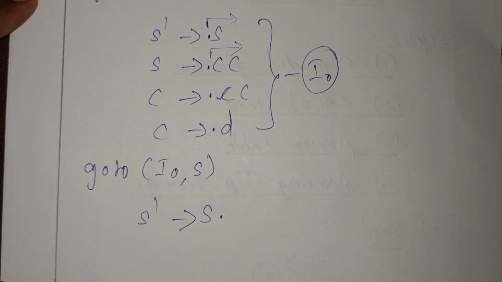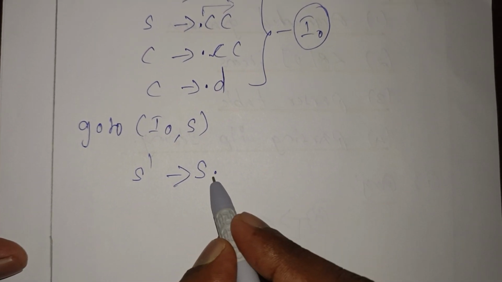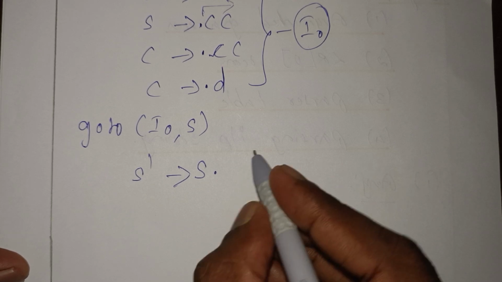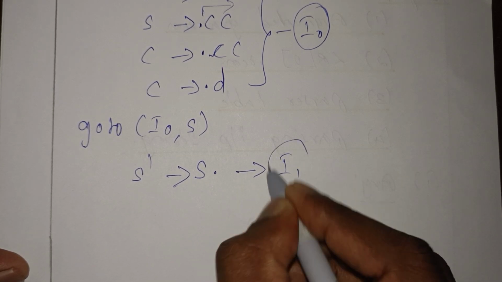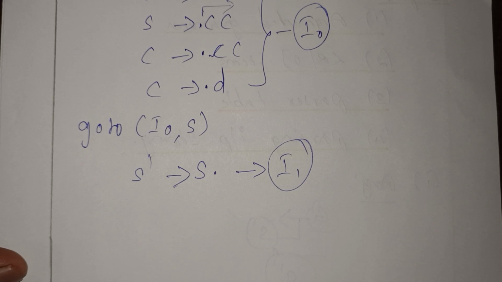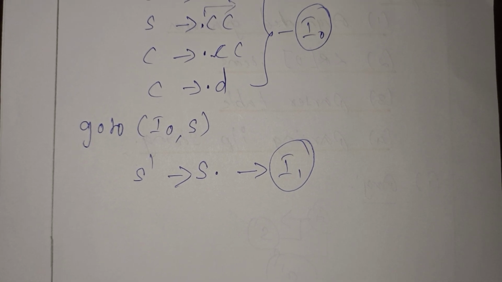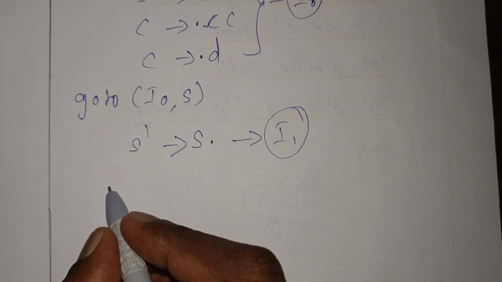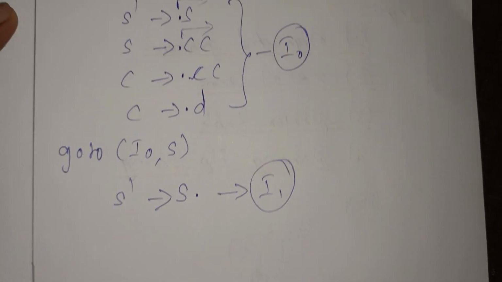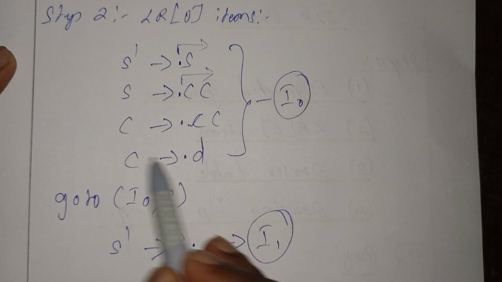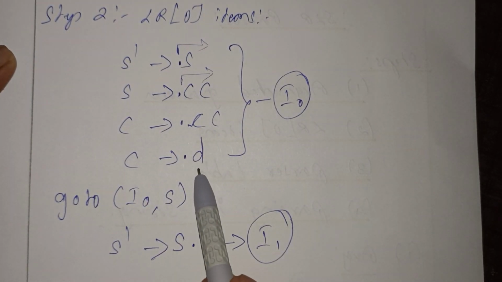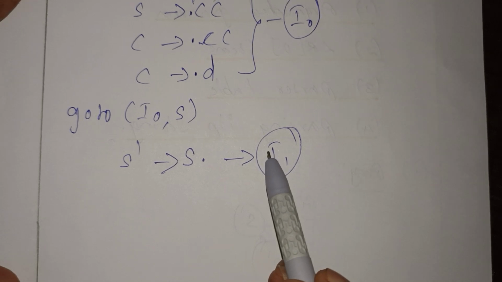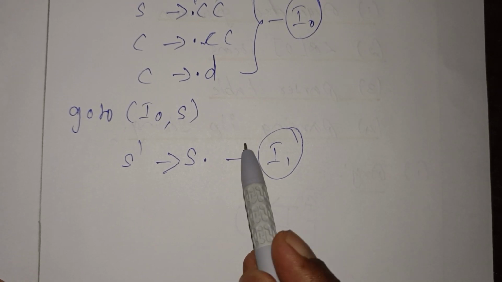So it will move here. Now you can see after the dot there is nothing, so this is a new iteration. I'm going to place that iteration as I1, right? In a similar way, I'm going to use the same iteration. Still iteration number 0 is not yet completed, so we need to parse all this production and then we move to the next iteration where there is an unsolved precedence value, right?